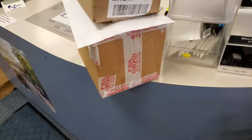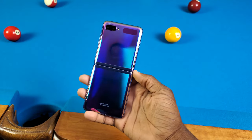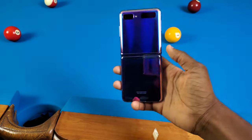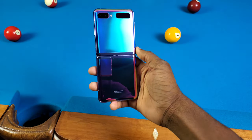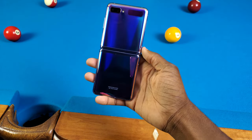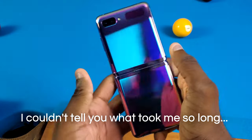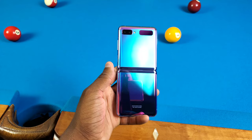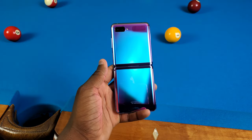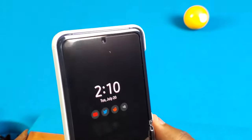Alright, it's sent out — now we wait. Y'all, it's the finale of this series and the Galaxy Z Flip is finally here! This is the final product — the Galaxy Z Flip brand new for $112. I got this phone about a month ago and we successfully did it. We got a brand new Galaxy Z Flip for $112. It is a refurbished unit because that's all they had — they didn't have it brand new in the box — but it's still brand new.